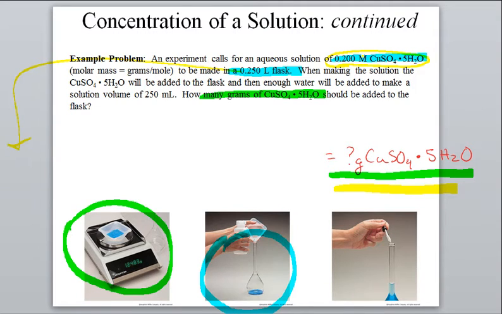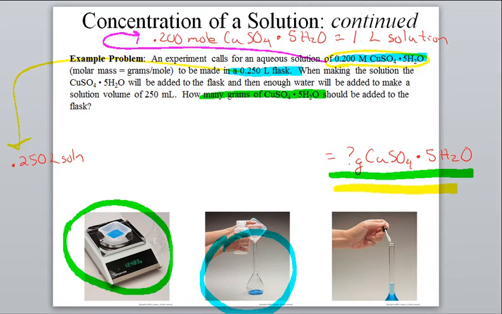So let's write that concentration as a relationship. Pause the video, and instead of having it big M, write that with its units and be as anal as possible. Pause the video, unpause when you have the relationship. So that concentration relationship says if you're going to make a liter of the solution, you need to add 0.2 moles of that salt. Since we're only making 250 milliliters, whenever we get to the mole amount we need to add, it should be less than 0.2 moles.